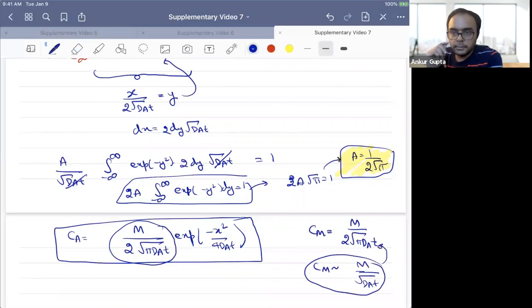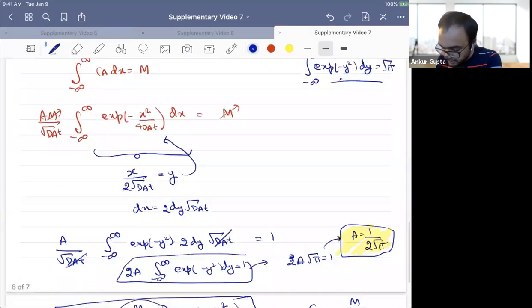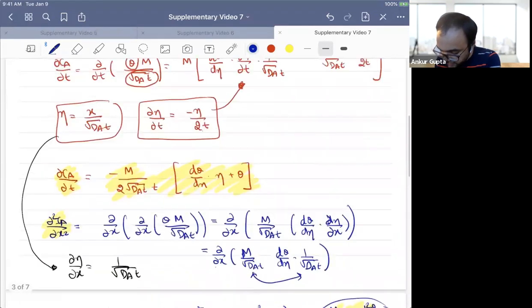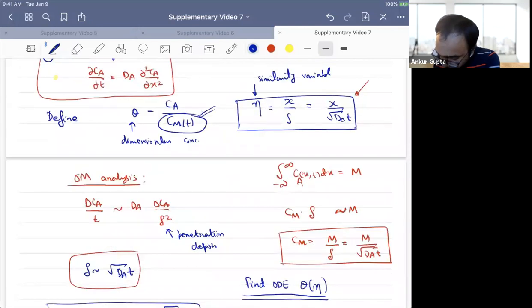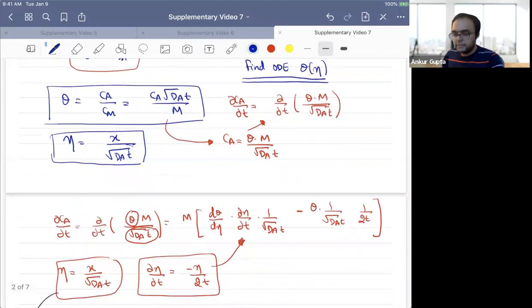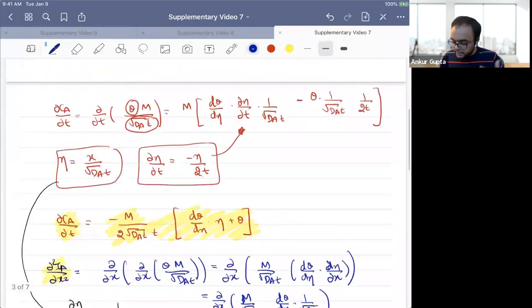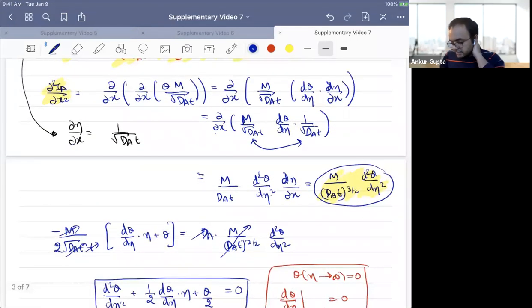So now, basically the whole exercise is that sometimes in some problems, we do not know the concentration scale or the temperature scale. And in such cases, we have to make use of integral equations or boundary conditions to essentially come up with that scale. And that scale is usually a function of time. In this case, this Cm was a function of time. And because Cm was a function of time, when we were doing the partial derivatives, we had to differentiate both of those terms and get an equation. Then it's all about mathematically solving them.